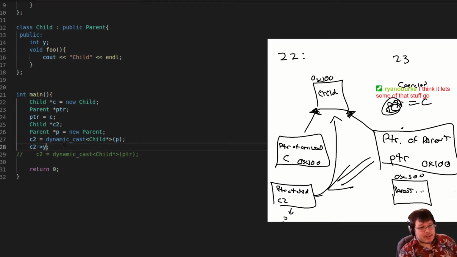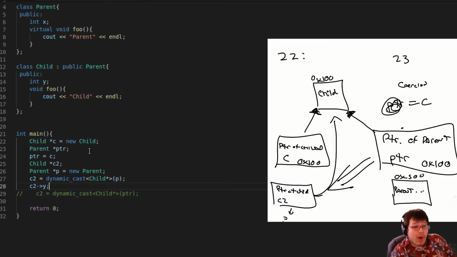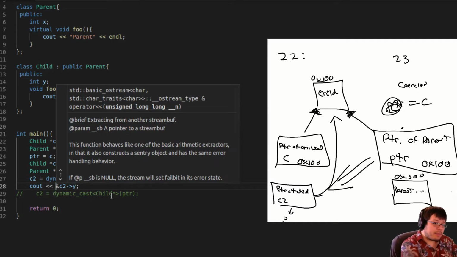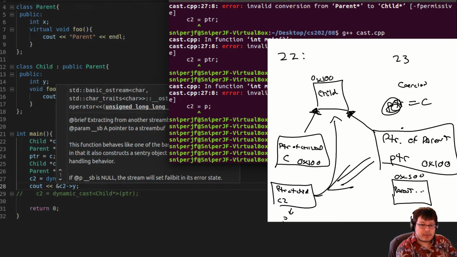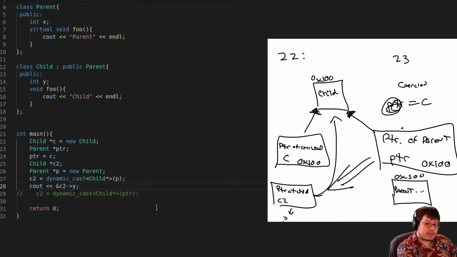However, the bad thing here is if I do this, I am going to crash. Well, I didn't quite crash, but it's accessing something it shouldn't, because you guys know that it's impossible for C2Y to exist, because there is no Y here. It's pointing to a parent, and a parent has an X and a foo. There is no such thing as a Y. So if I go ahead and cout the address of it, actually I don't need parentheses, order of operations makes it okay. Then this is an address that is not part of my object. It's just somewhere outside of the memory of my program. See? That's not even a good looking address at all. That's kind of scary looking too.